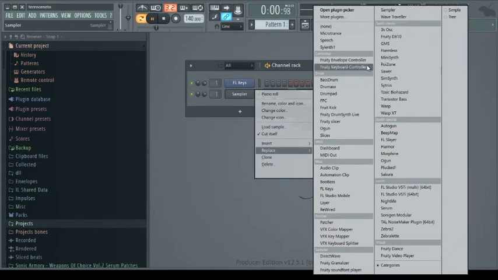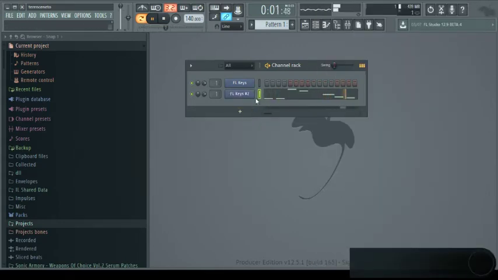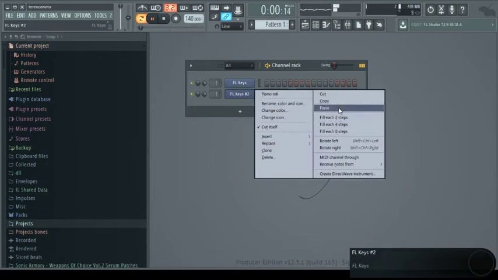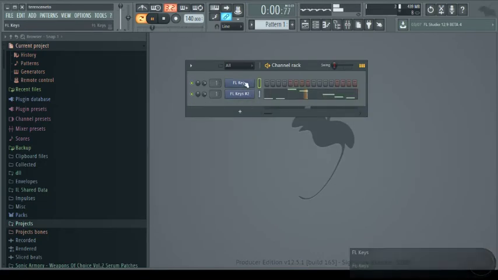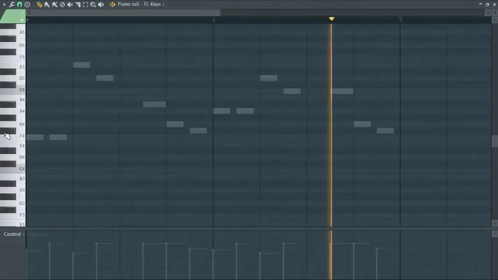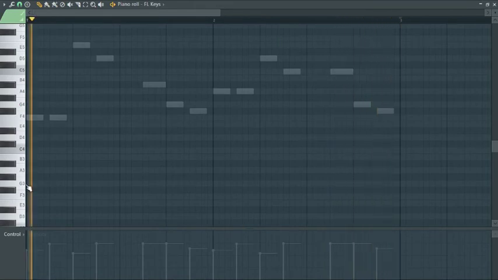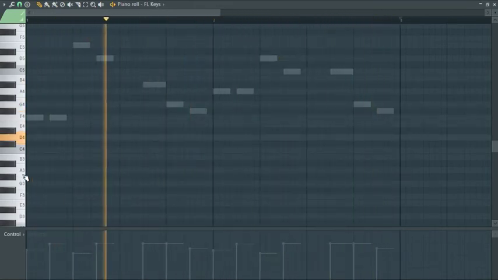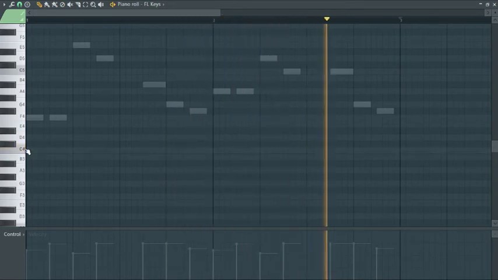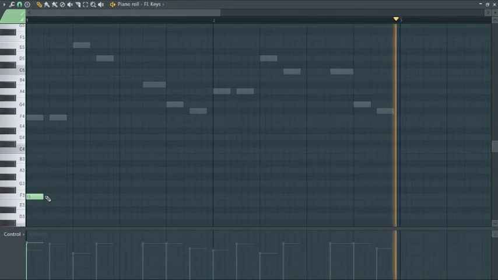And you could swap this out with FL Keys. We'll just use FL Keys because we're still using it. So now you've got this. But why do I keep clicking the wrong thing? But yeah, go back to your piano roll, and now you've still got that other one rolling, right? But now you can figure out your bass. You can figure out your bass keys.